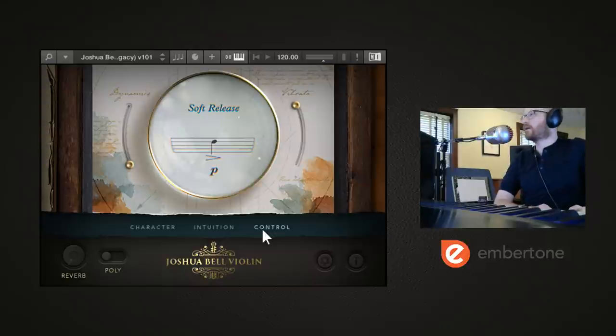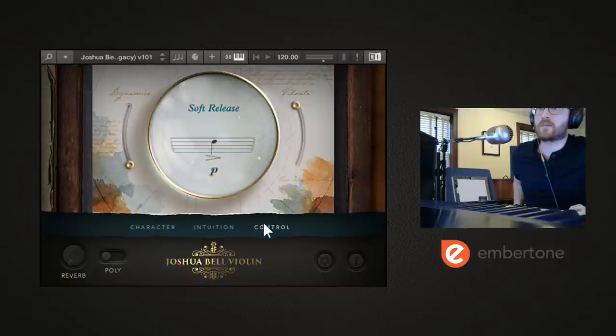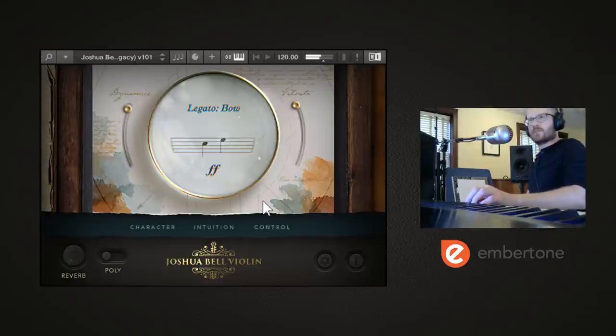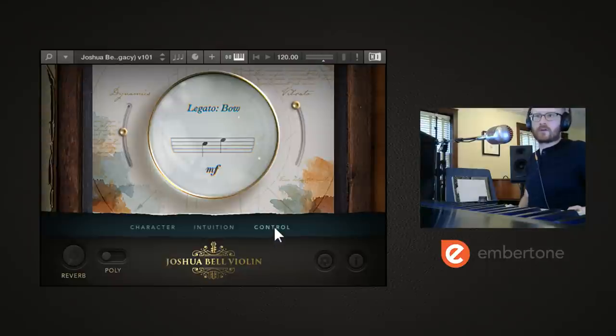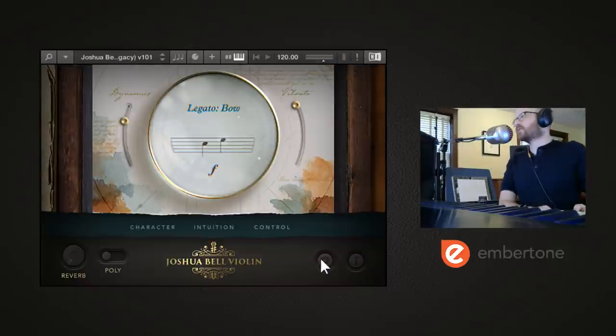Let's change the way this is controlled. I'm going to try the Pro Controller config. I might not be totally set up for that. There we go. I'm also going to go into the settings and turn the dynamic range down a little bit. So that means when you're going through different dynamics, the actual volume is not changing. It's more about the timbre.